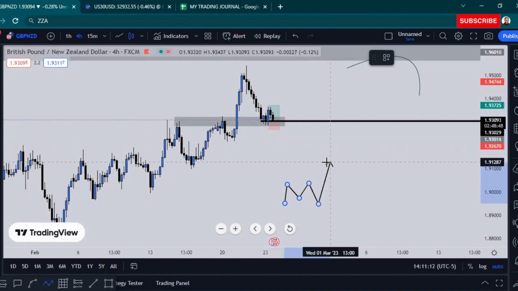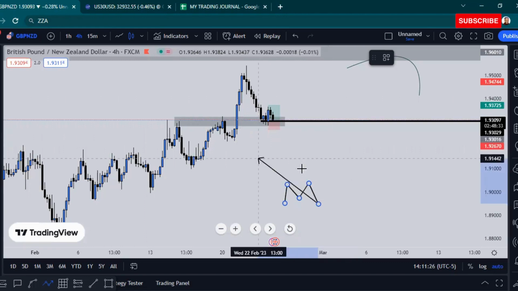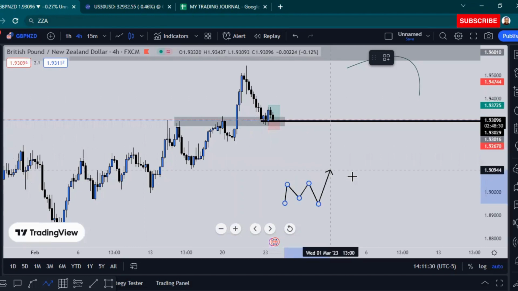So yeah, the highs must be equal. It must not be only two, it might be two or more. Two or more, okay, so it might be two, three, four. They mustn't be out by too much. The level should be very visible on the 4 hour time frame. It can be two or more, and the highs must be equal.